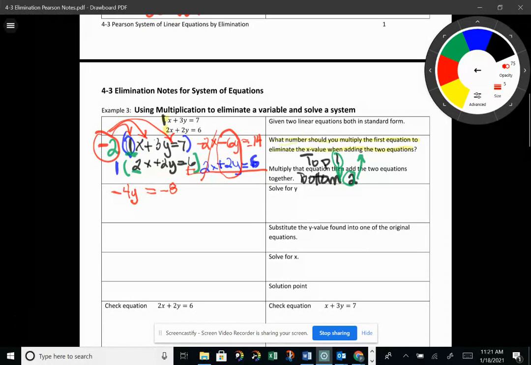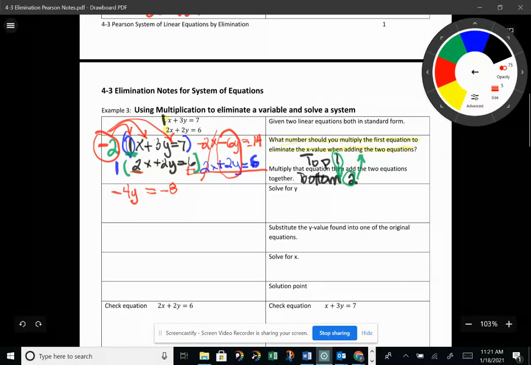And notice that that's when my x became eliminated. So before I move on, this is where in a Zoom you're going to have to ask questions, because you're always going to take your two coefficients of x, those are your numbers in front of x, and you're going to flip them. And then one of them needs to be the opposite sign.